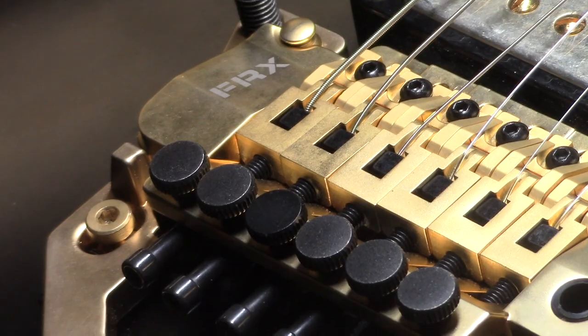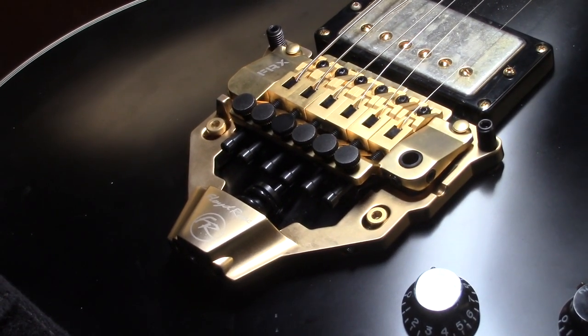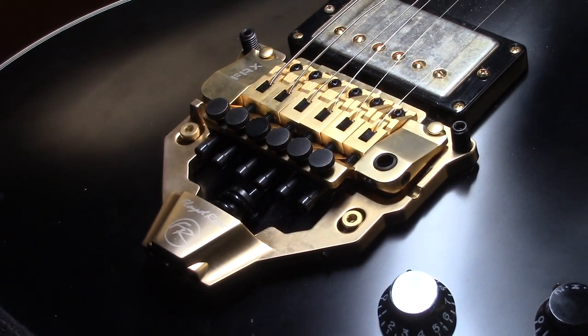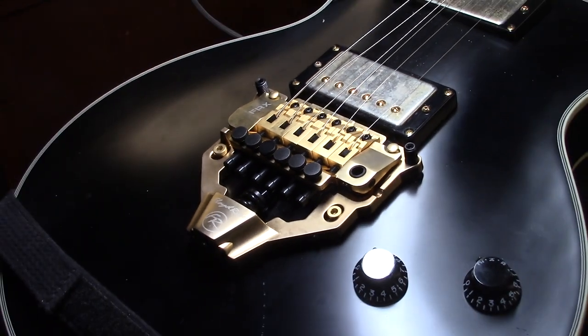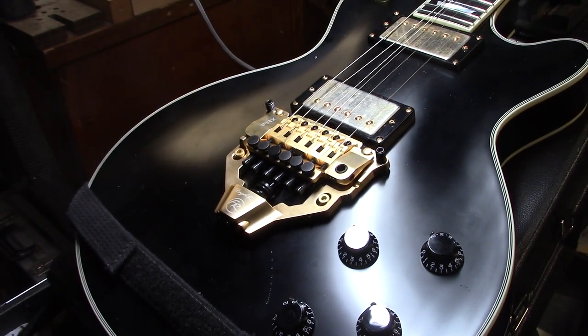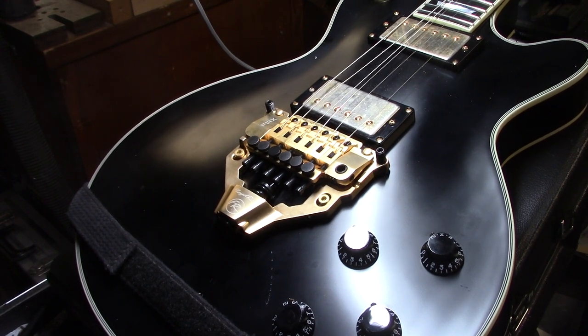We have an FRX Floyd Rose. So this is the latest piece of machinery from Floyd Rose. Now, this guitar was sent out from Austin, Texas, and Trevor is an aerospace guy, from what I understand, and very talented, but he's not really set up for the guitar thing, and he recognized that. So he sent this up for me to do the install on it.